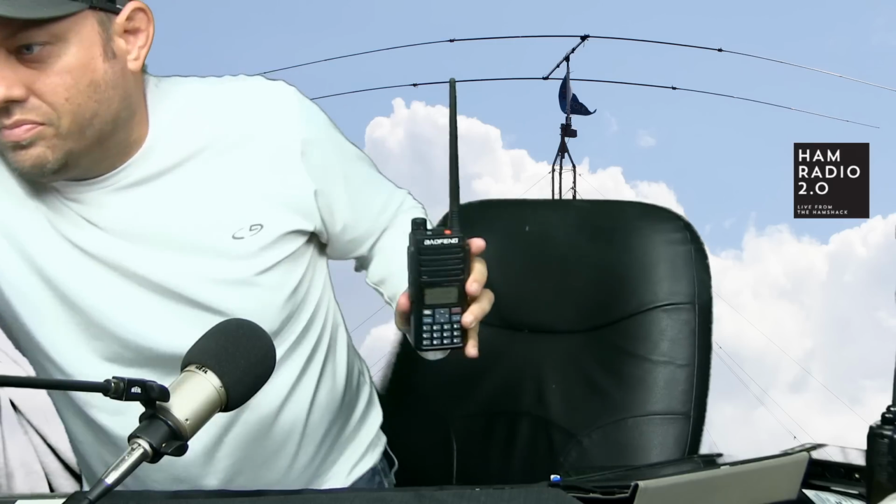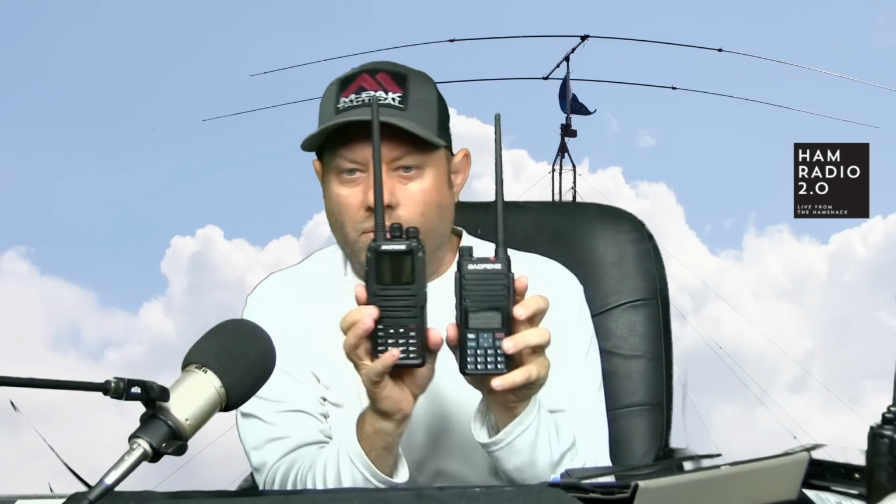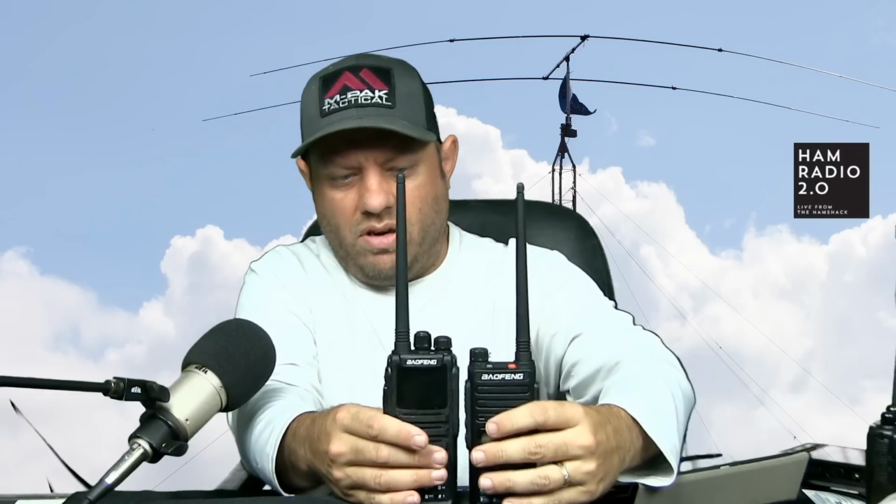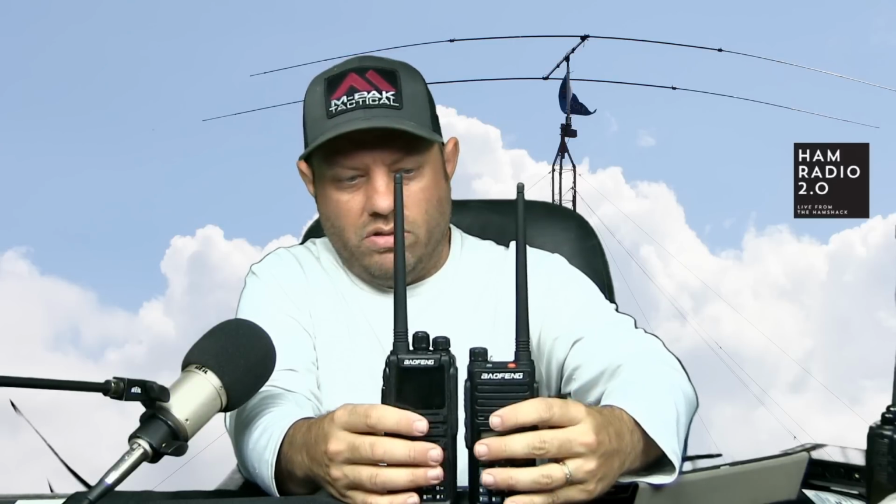So today we're talking about a newish, it's not actually that new, it's been out for a little while, dual band DMR HT from Baofeng called the DM-1801. So this is what it looks like right here. I can get my 1701 that I reviewed a while back, and hopefully you've seen that video by now. And you can see that they are somewhat different. The 1801 here on your right is a bit smaller, and it's about the same thickness in this direction.